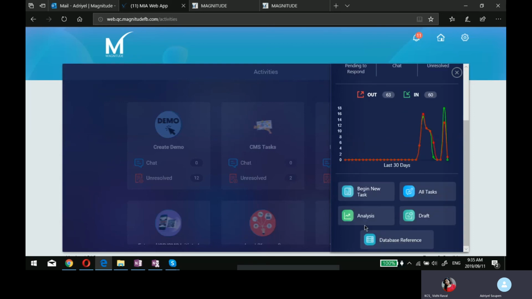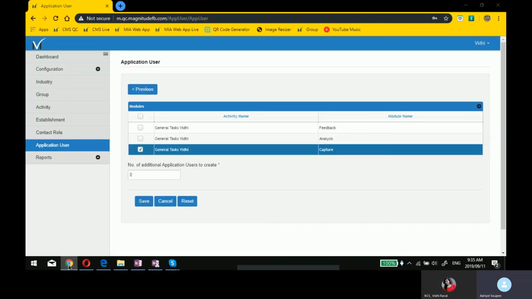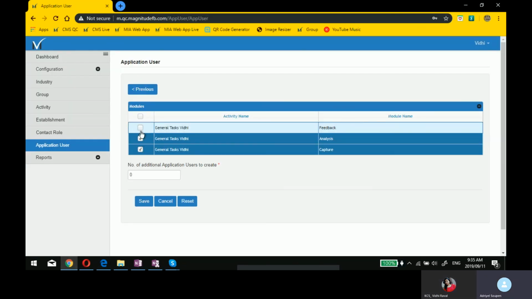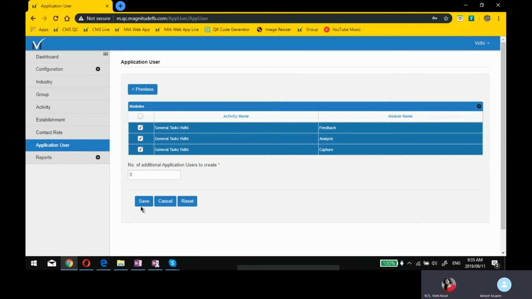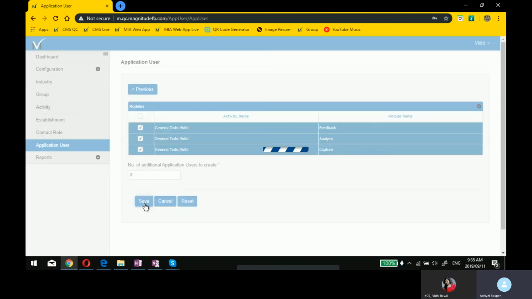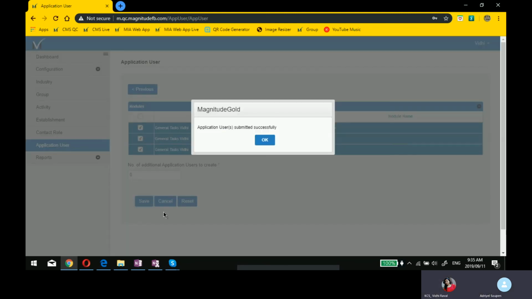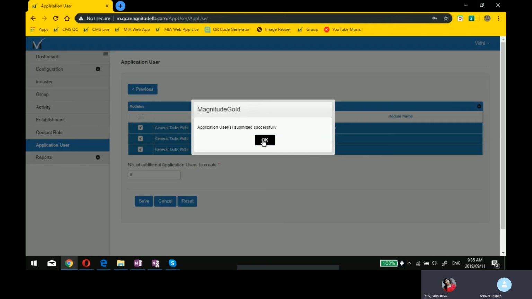This is just an example, but if that happens, I'll only see the capture one. But I want to see all the buttons, so I'll click all of them, and then you say save, and say okay.